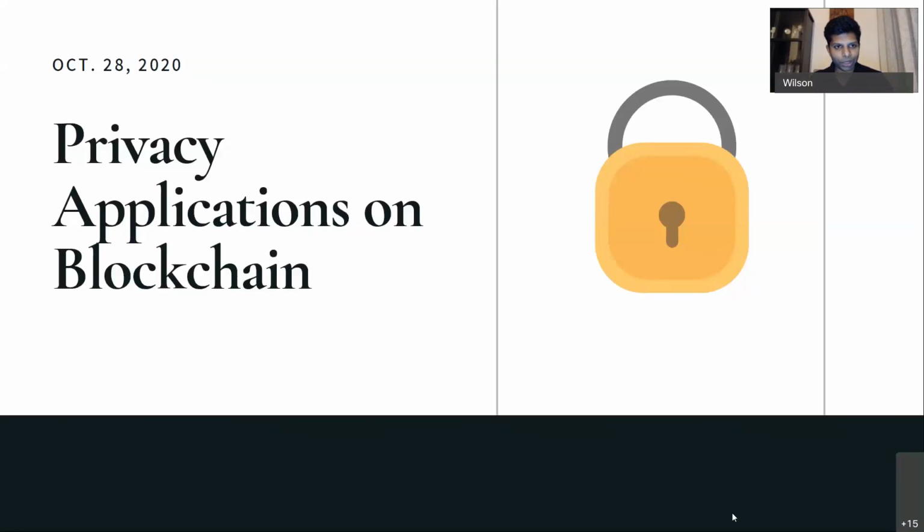Today I'll be touching upon how you can bootstrap privacy applications on blockchain. Whatever I've learned over the last couple of years, I'm trying to unpack all my learning and share it with you. That will lead to probably more opportunities to see how we can actually build privacy-focused applications, and in turn it will help people primarily use very respectful apps in their day-to-day lives.